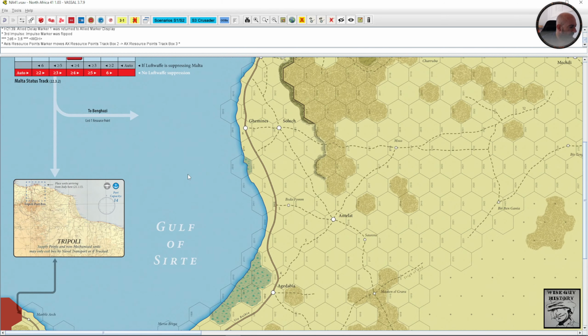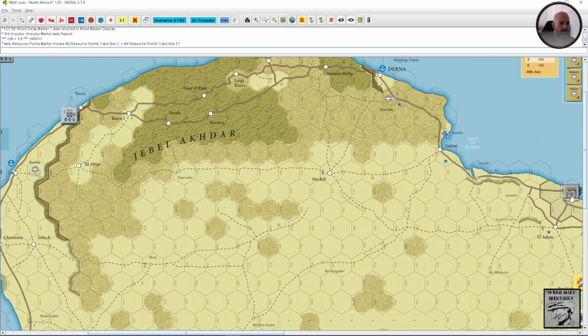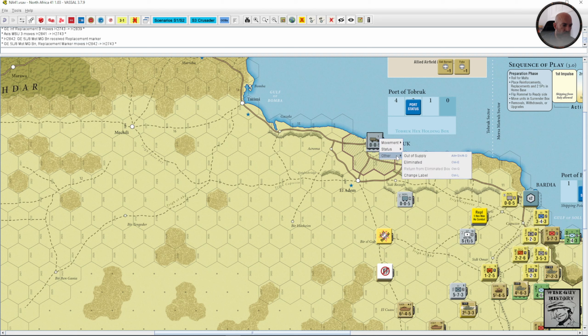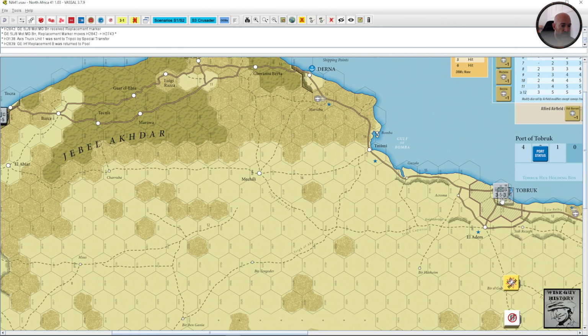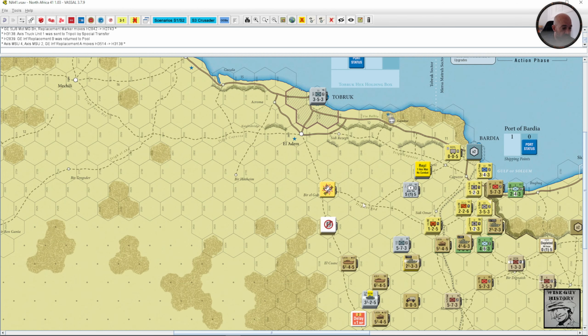Okay, so I've got my infantry replacement here. Let's see if I have an infantry unit. I do. So I can grab this. They'll be marked as a replacement. There it is. They can go back to Tripoli. I do have some infantry in Tobruk. They've just arrived. These guys now can also rush to Tobruk, but I do have to protect them. 2 MSUs there. It gives me more MSUs in this area.